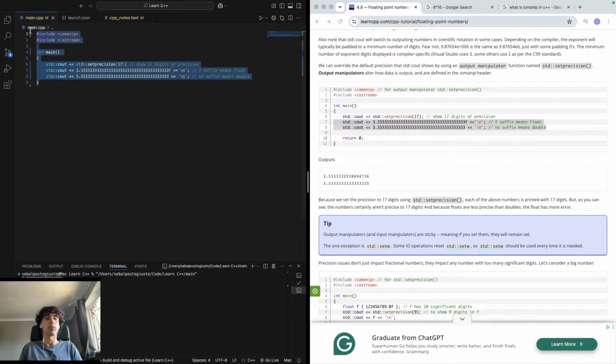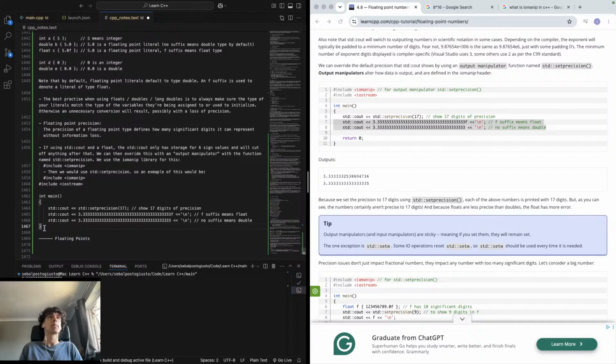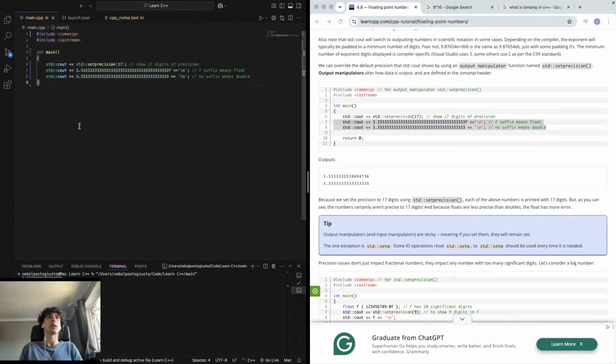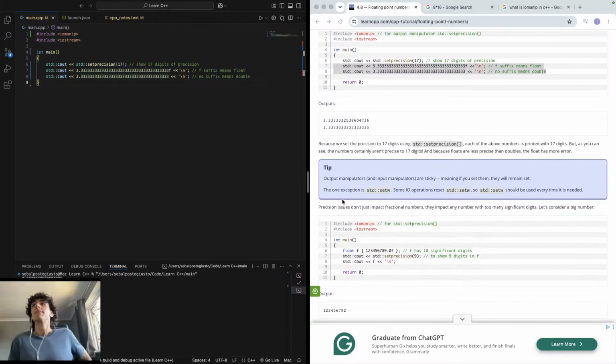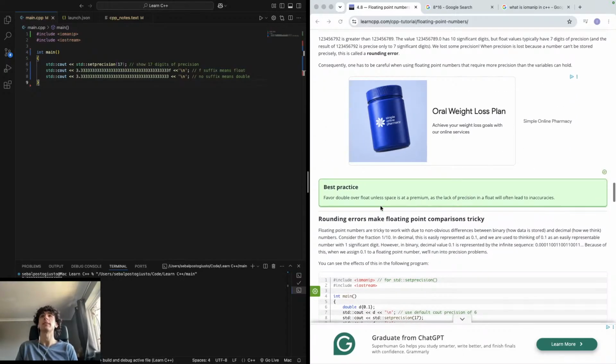And let me put that as an example here. So an example of this would be, and then we indent it a little bit. Okay, cool. And then we can do the same for the scientific notations. Cool, that makes sense.